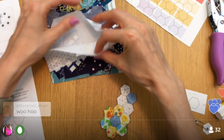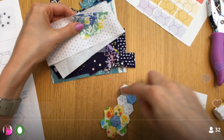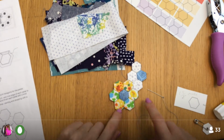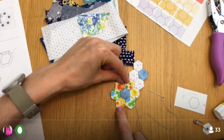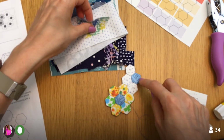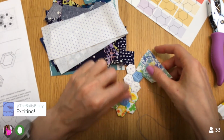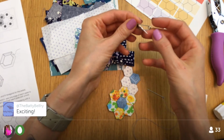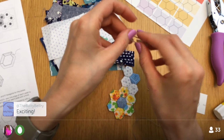All right, these top light colored ones are the rest of this loop. I'm kind of mixing up fabrics a little bit. This one's kind of hard to tell, but these three are actually a fabric, and these three are a different fabric. And I'm going to be doing the same thing here. I'm going to be throwing this guy in it. But we only have one more little hexie, so I thought I'd cut more out.